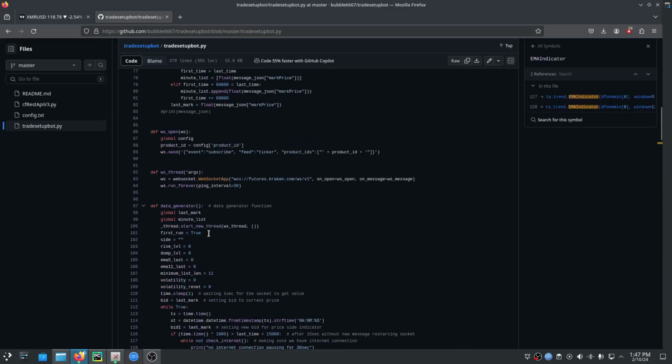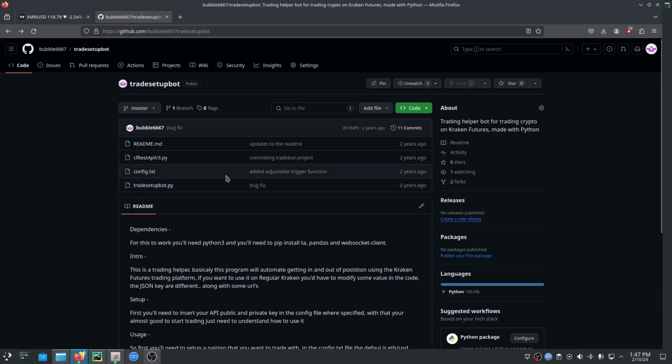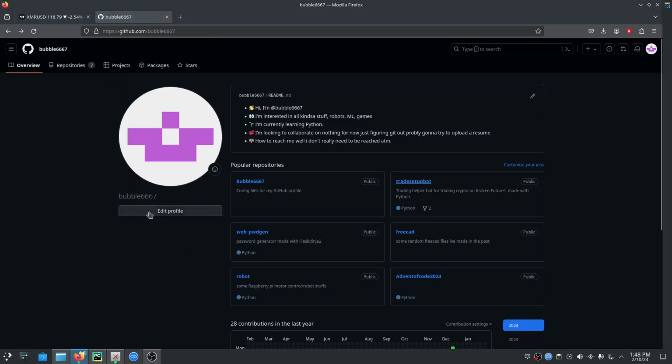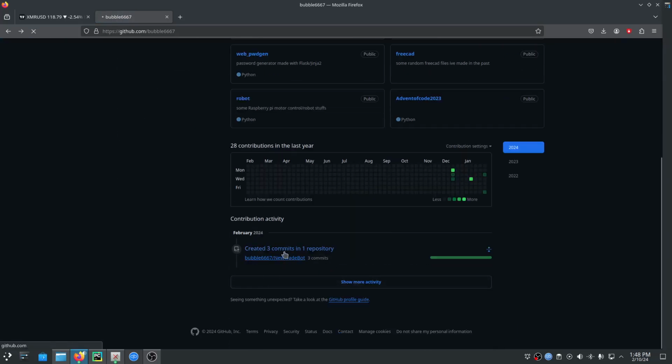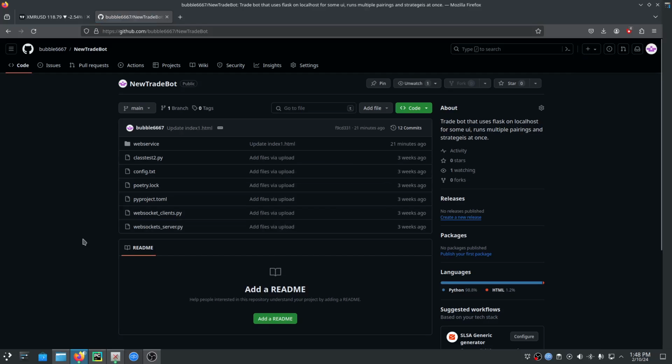I have an RSI function, so I don't need to use pandas. So I don't have that problem that I could have probably fixed, but I didn't care enough for what I was using. It's just a simple moving average and RSI. I don't really need the whole technical analysis library, so I just made the function myself in this other trading bot code.